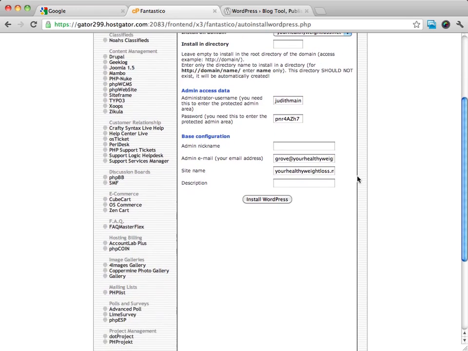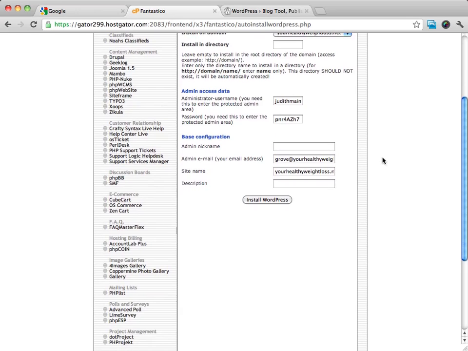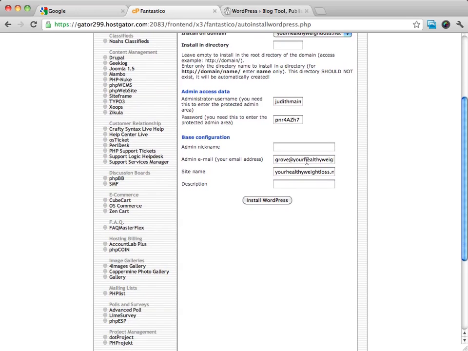I used a password generator basically to generate that password. And then you're going to want to use an admin nickname. We're going to use Judith. You can just use your name if you want, or you can leave that blank.